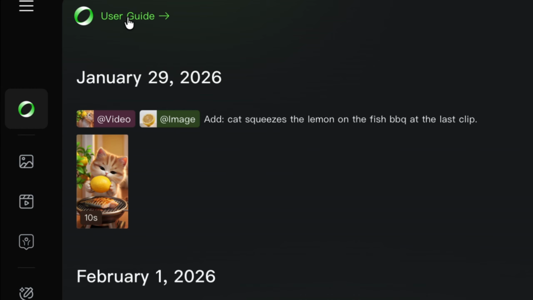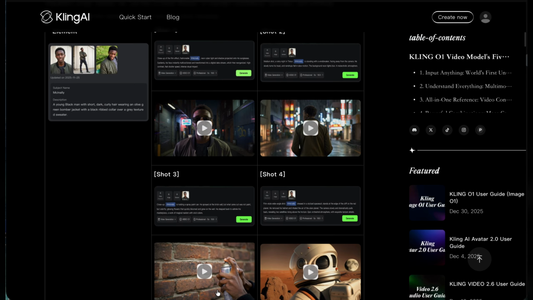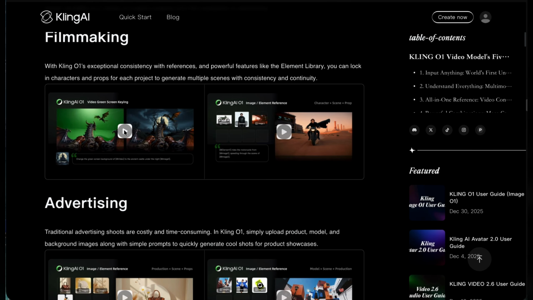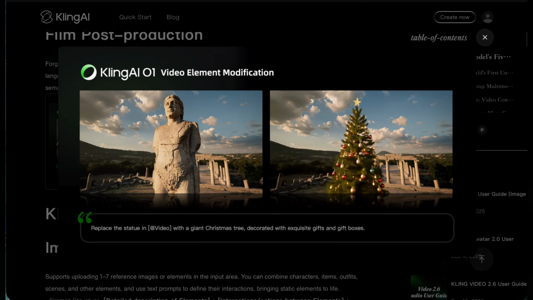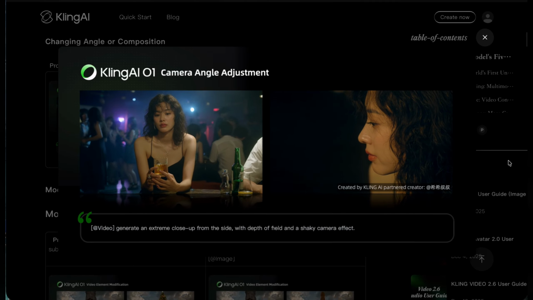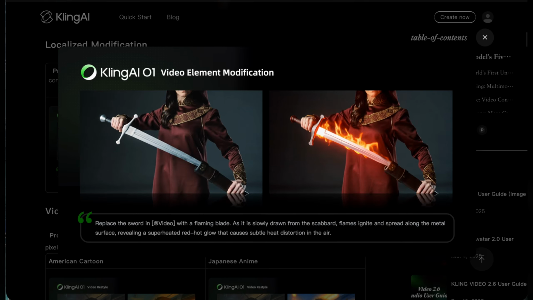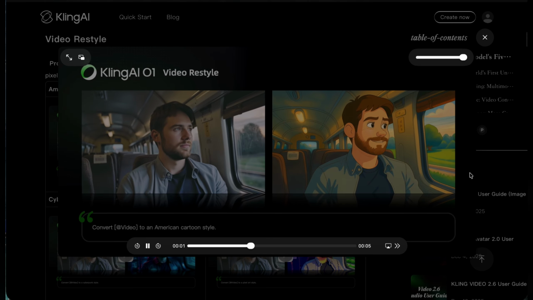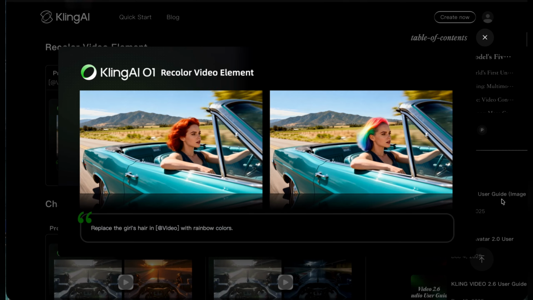Click User Guide. You'll find more ways to generate stunning videos. Clips with consistent characters. Just follow the ways of prompting. From film production to advertising, modification, remove, effects, delete, adjustments of camera angles, replace characters, localized modification, video restyle, cyberpunk, pixel art, and so on.